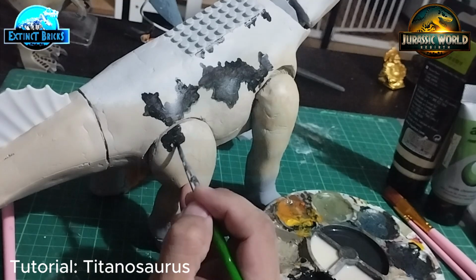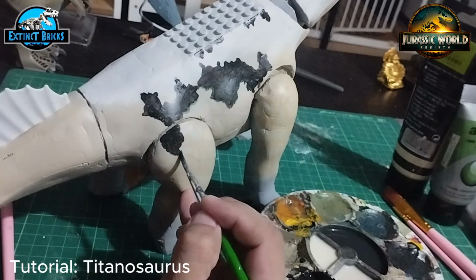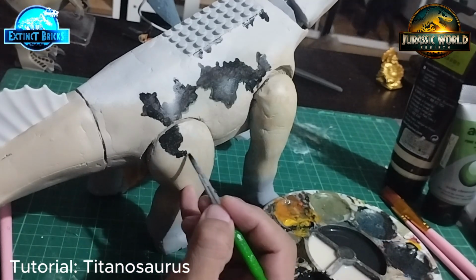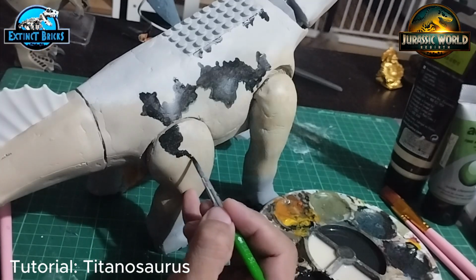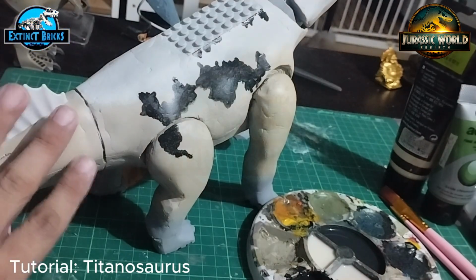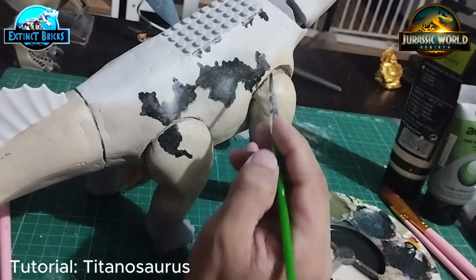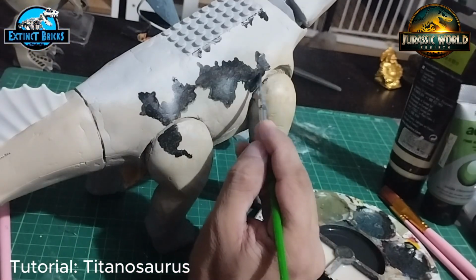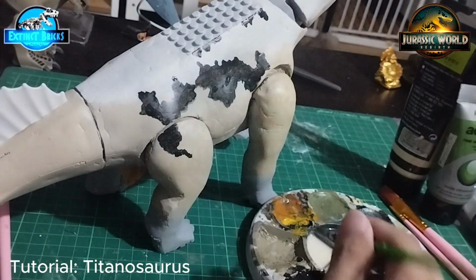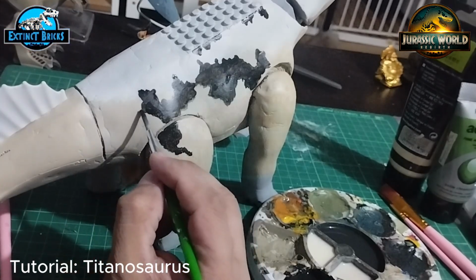So after completing one side, then we're going to add this same detail on the other. Now this is where I actually start to be creative in terms of putting in where the patches would be, because this particular figure is not perfect. It would have specific sculpting errors to it, and some bumps, and so it is where I place my dark areas.